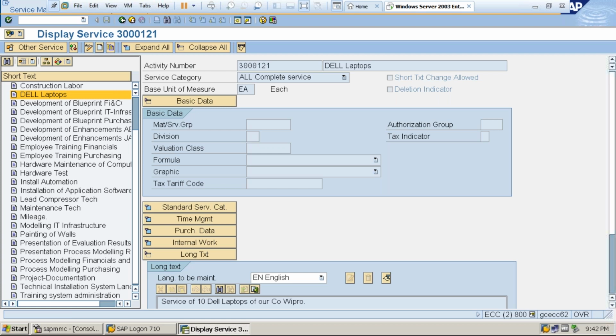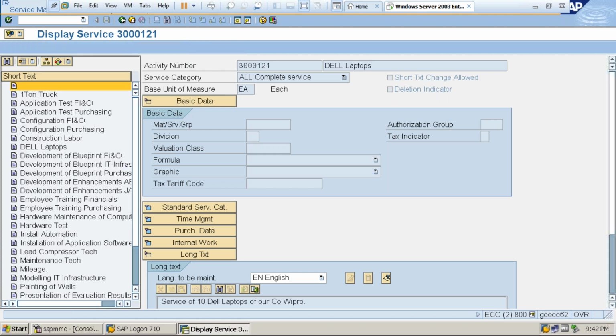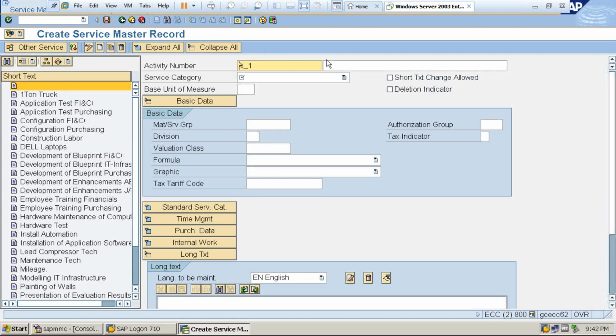Just like the material master transaction code is MM01, for the service master the transaction code is AC01. Let's say I'm creating one service. Service PO is related to the service industry, not to the manufacturing industry. In that case, we need to maintain the service master with AC01.